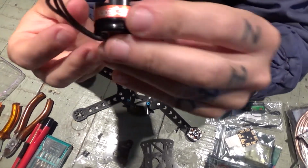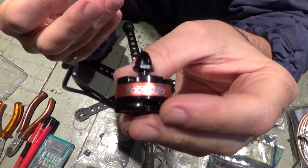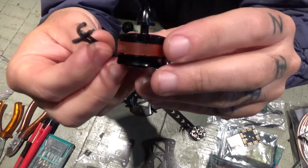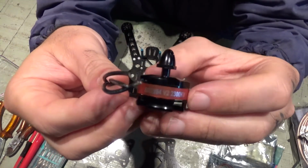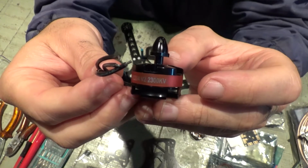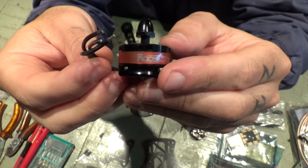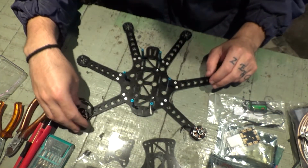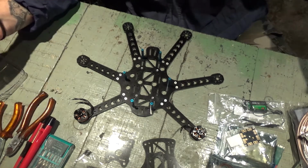These are Racestar motors, by the way. Forgot to show you. And let me show you on the other side. BR2204 V2 2300 kV, Racestar. These are supposed to be good motors. At least, I wouldn't say good, but acceptable motors.